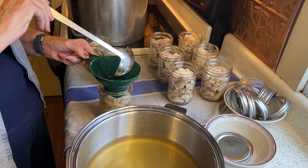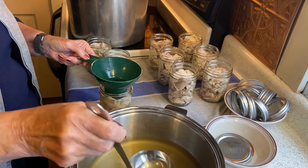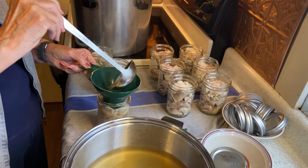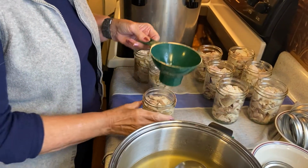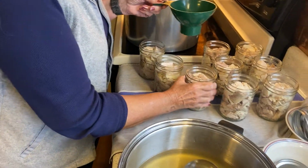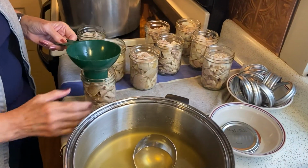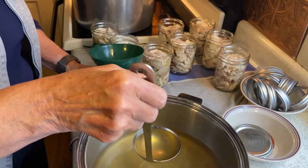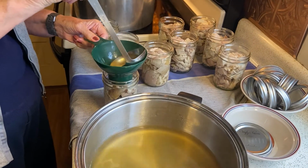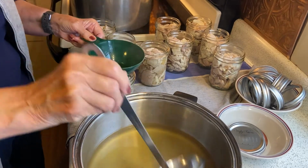Okay. Now when we get these in here, we're going to get bubbles out. And that's Ranger. Probably a delivery guy. He thinks delivery people should not be in our neighborhood. He assigns himself as the watchdog of the neighborhood.